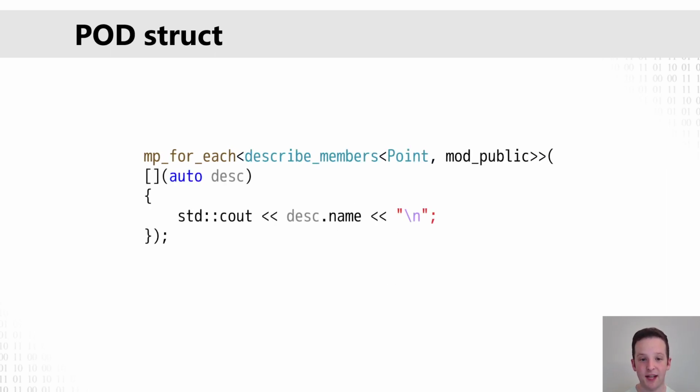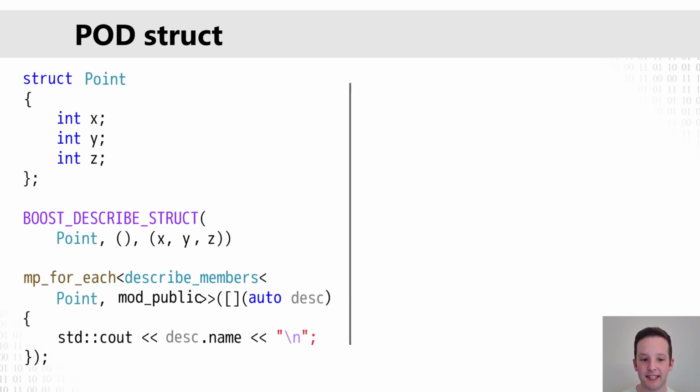In Boost.Describe, describe_members is an alias for a type list that gives you exactly what you're querying for. So in this case, I'm trying to get the public members of Point, and then describe_members returns to me that type list. Then the lambda is going to print out the name of each of the descriptors in the list. The type list gives me a list of descriptors. A descriptor, as it sounds, just has information about the member. So one of the things that it has is .name. If you want to know the other things, please check out the documentation. It's very well written.